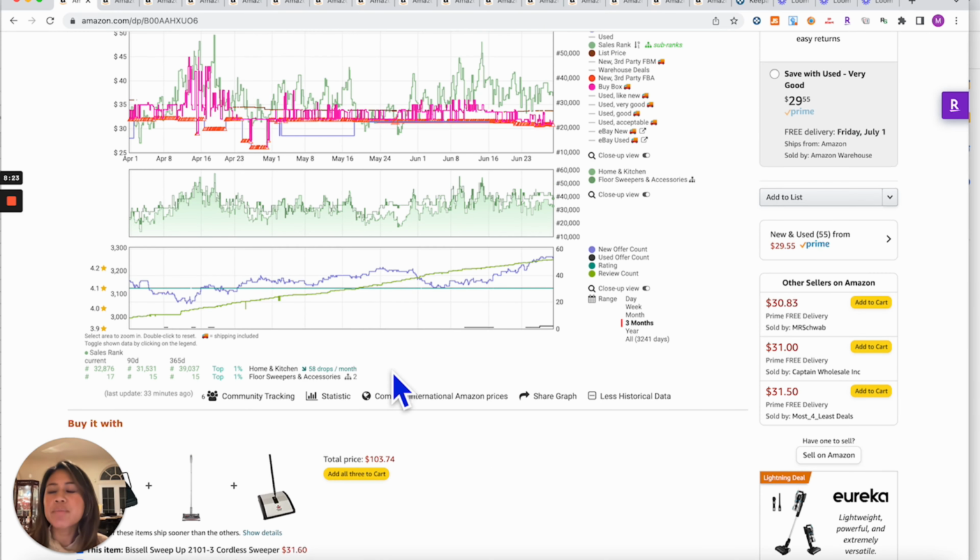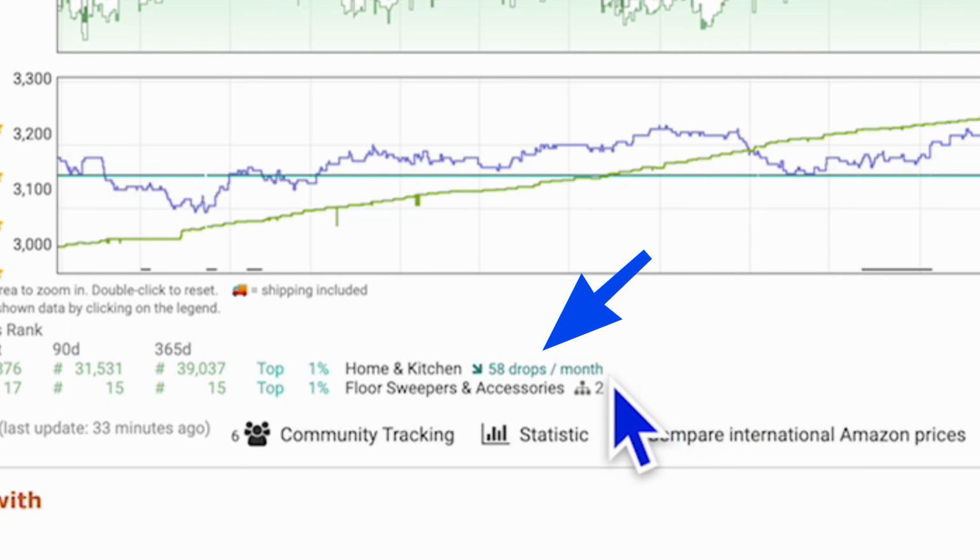Things that are at 2%, the graph's going to look a lot different, which I'll go over, but I really want to show you what good graphs look like just so that you can get a sense of what it is. And then the next thing that you should know is this very interesting metric that Keepa keeps track of, which is called the sales drops. And it's pointed down because the sales rank is dropping. It's actually tracking sales rank and only sales rank.